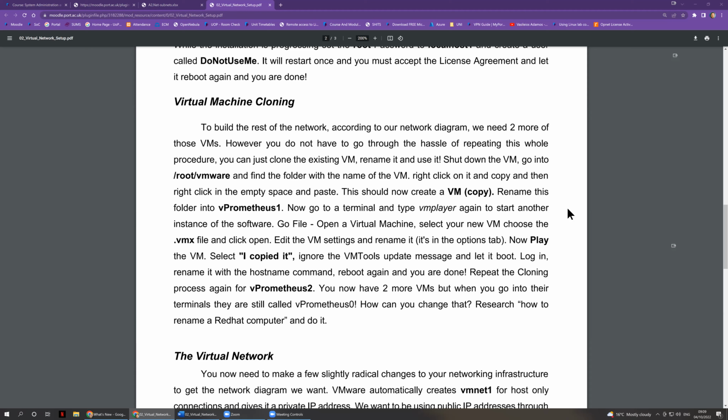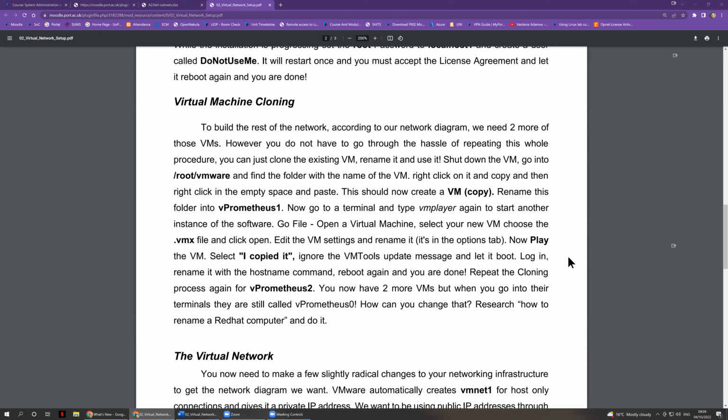Follow the process to start a new virtual machine: go into your VMware Player and click open. It will ask you if you copied it or moved it. You need to say I copied it, so that it creates a new VMware ID, a new ID for the virtual machine itself, so that it gives a different MAC address and hard drive information for the new virtual machine.